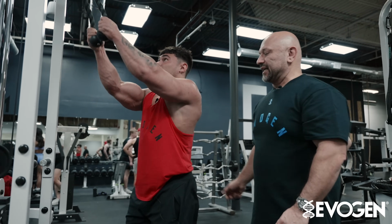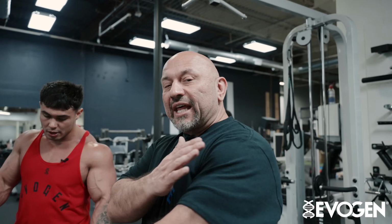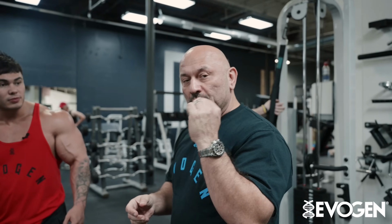Good job. That's it. All right, so one of the biggest weak points of his arms is that outer tricep. To really get that to activate, you need to work on turning the wrist. You've got to turn that wrist out if you want that outer tricep to activate. So that's what we're going to work on. That was a great set. You really need to focus on that.